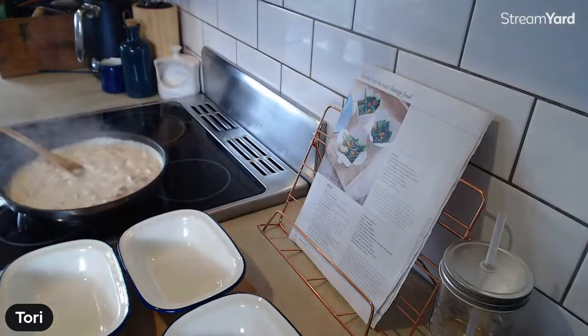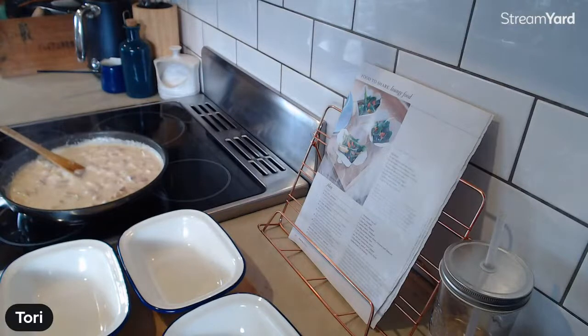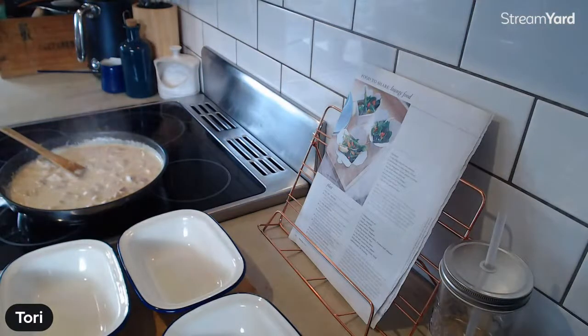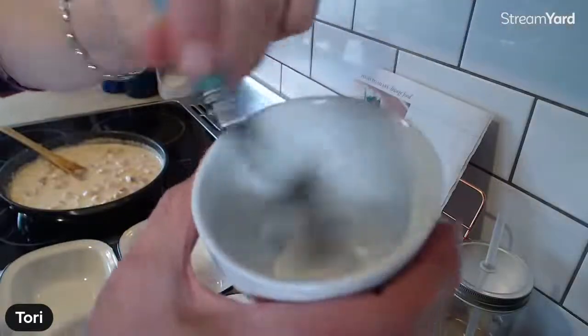All right, that's not really thickening to my liking, so I'm taking it off the element because I don't want it to be ruined. I'm just going to get a teaspoon of corn flour and a teaspoon of water and mix them together like a little paste. So yeah, cornflour and water.